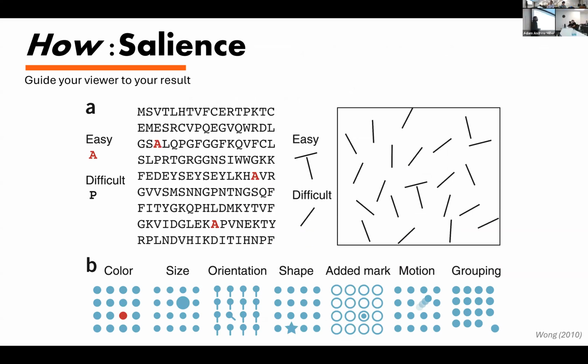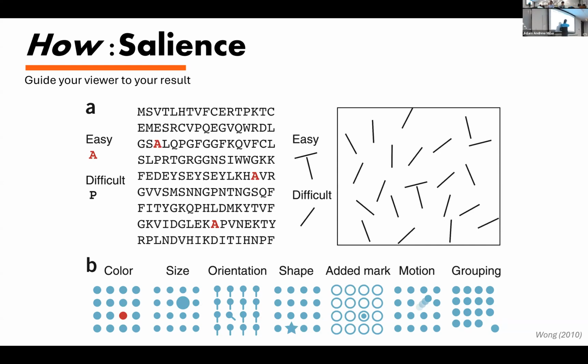If I was to ask you to pick out the red A's, this is something that you could do very, very quickly, just by looking at it. If instead you were asked to pick out these black P's, I imagine that would be much harder for most people. It's very hard for me. I would have to go through letter by letter, line by line. It'd probably be helpful if I could actually circle them so that I can remember, because once I get down here, there's a chance I forgot where the P's are up here. You want your figures to be like finding the red A, not finding a black P.